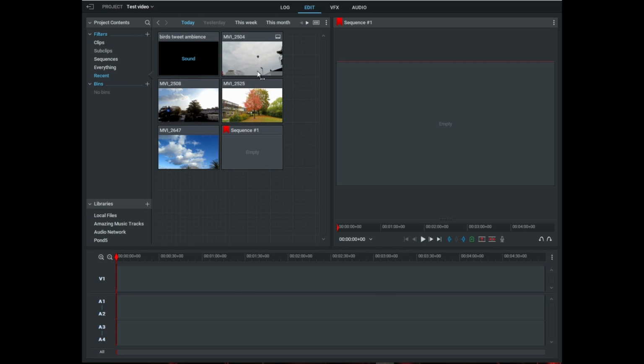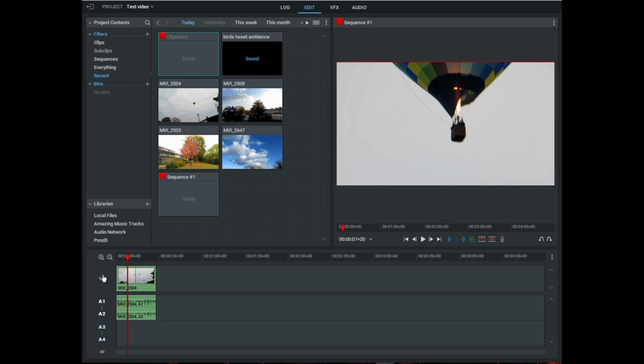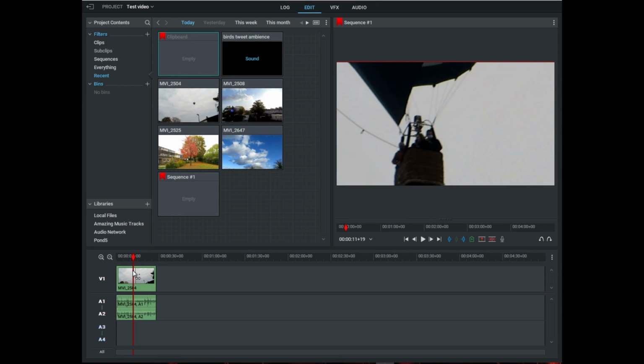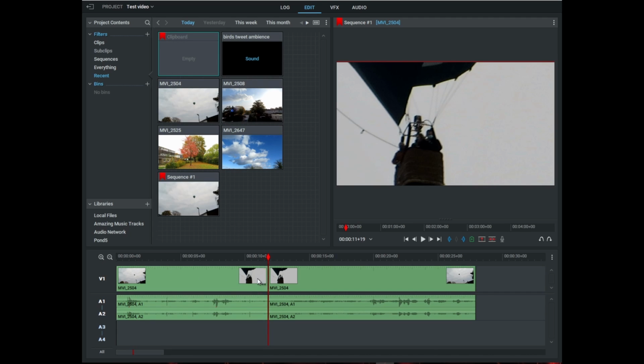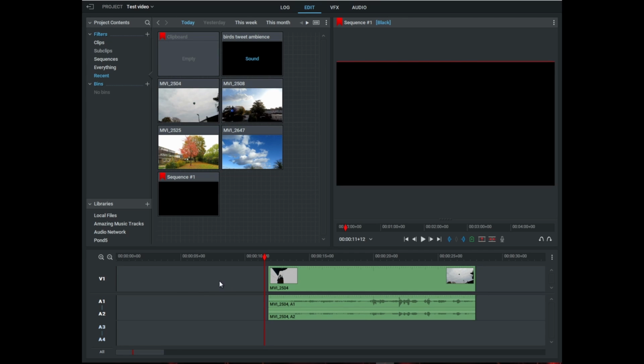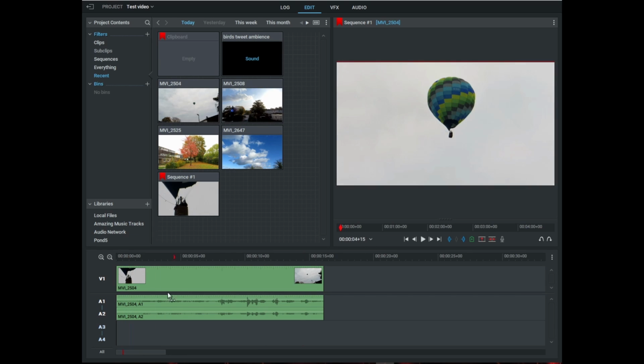Let's just say we want to start off with this hot air balloon clip. So we drag that into the timeline, and you can see here's a clip, there's the audio and the video. Just forget about these tracks for now. Let's just say I want it when it zooms in only, so I want to cut this part out behind. So I press cut. So this is really important. C is cut, and you can just press that, which highlights it, and it's gone. And then right click and close gap, and now we have this clip that we want.